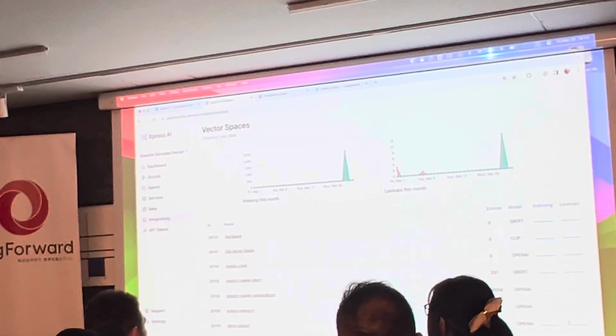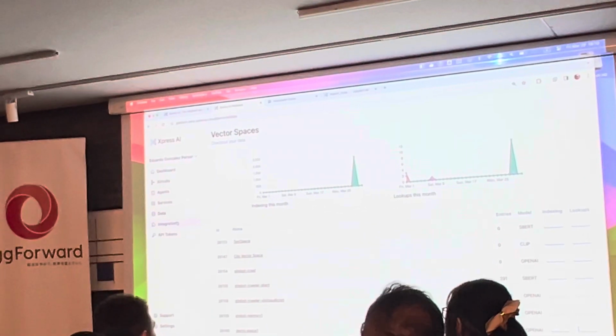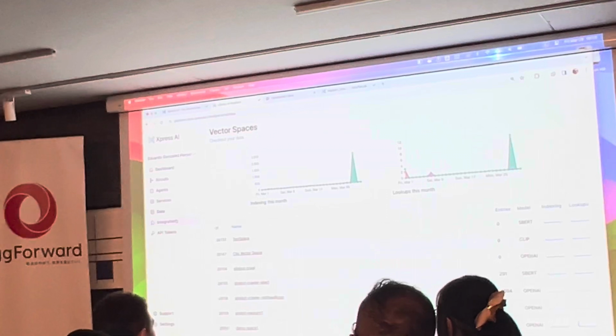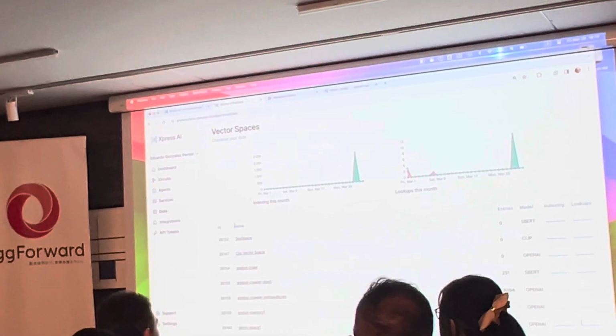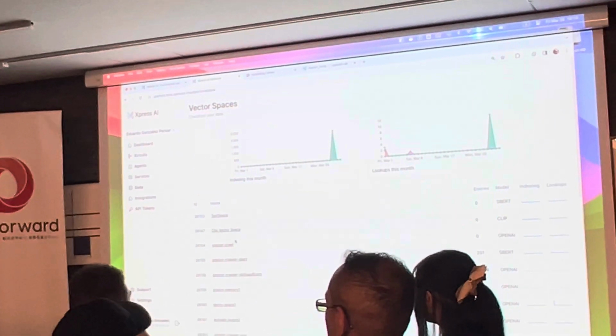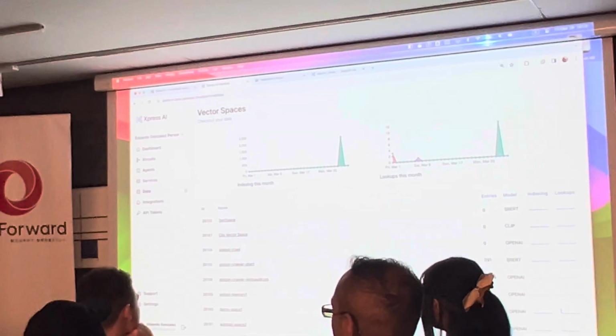The data part here is our own vector database called Vecto. It's GPU accelerated, and it should be pretty fast for anything that you would do. It's also integrated in the platform. So if you make an agent using our platform, it can actually store its memories in a vector database, so even when you restart it, it can remember what it was doing. Yeah, so that's more or less how the front end looks.